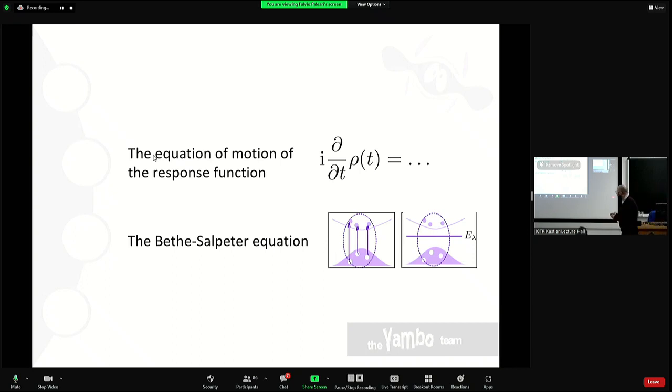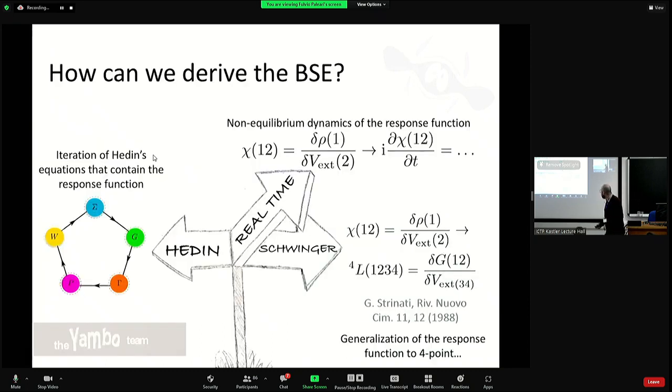Okay, so now that we understood the need to go beyond the independent particles picture, we can try to think about how to do this. There are several ways to get the Bethe-Salpeter equation. For example, here there are three. One uses the Dyson equations, which you have already seen for GW yesterday. This is a totally doable strategy, but since we have already seen it yesterday, we will not do it again today.